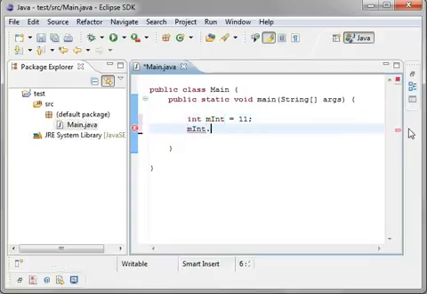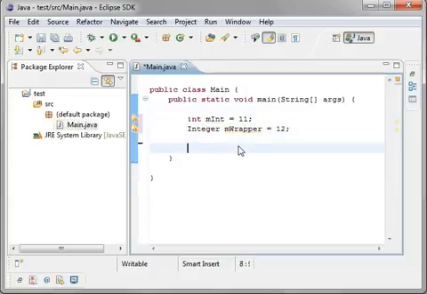And you notice how when you type int, whatever the int is, and then dot, nothing happens. That's because that's a primitive type. Now, a wrapper class wraps that primitive type into an object. We'll call it wrapper. We'll call it 12. So, what we have here is you have the int and then uppercase Integer. What's the difference between these two? Well, this is the primitive value. This is a wrapper class.